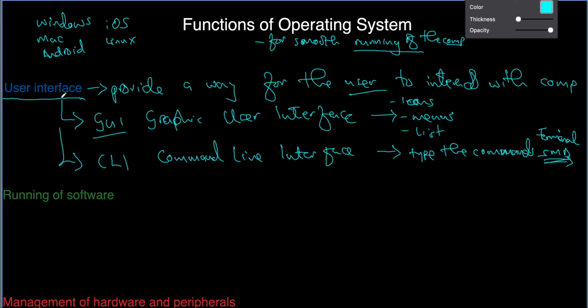So basically, we are saying that user interface is one of the functions of the operating system, which enables the user to interact with the computer. There are quite a number of user interfaces. Right now, we can also talk about the dialogue-based, whereby you will be just telling the computer what you want to do by using Siri or any AI application that can be in the phone.